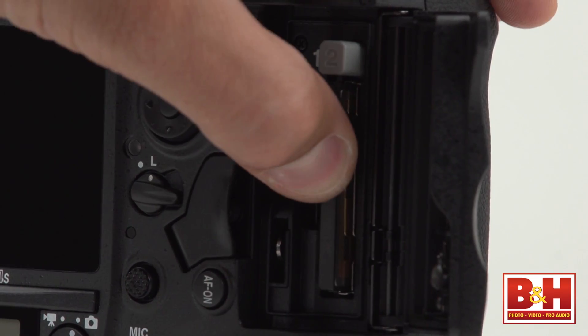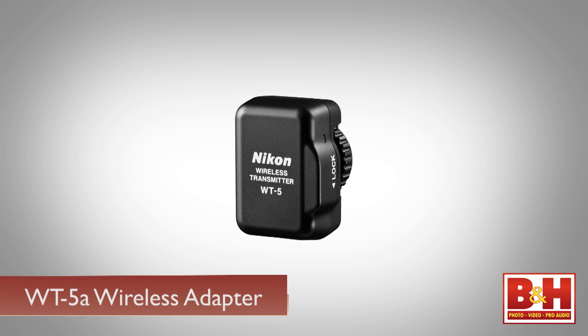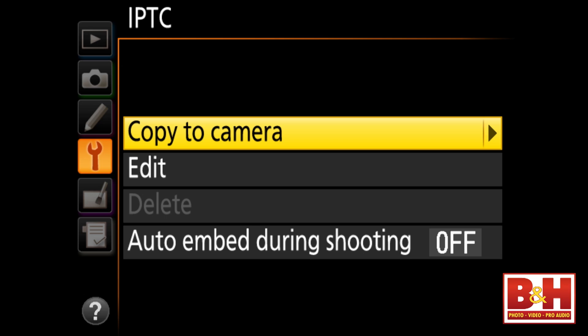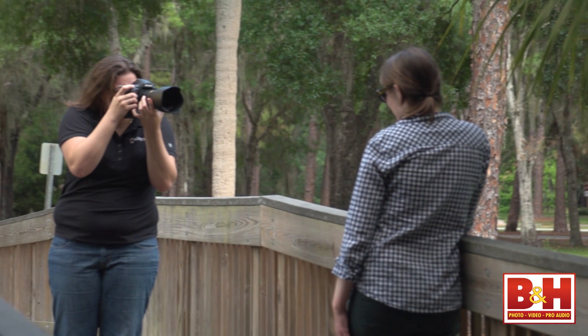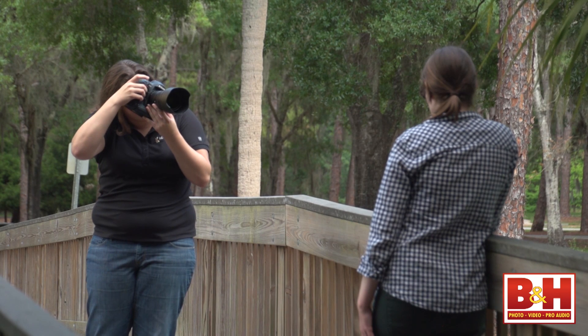In my original D4 review I talked a lot about speed. The D4S is just as fast or faster in lots of ways. The dual card slot — compact flash and XQD — memory card performance is fast. Image transfer is faster, and things like offloading images using the optional WT-5A wireless adapter will be even faster with the smaller RAW file size options. And as with the D4, the option to embed IPTC data as you shoot means that if you're shooting for a bureau, you can upload wirelessly direct from your camera with IPTC data already embedded.